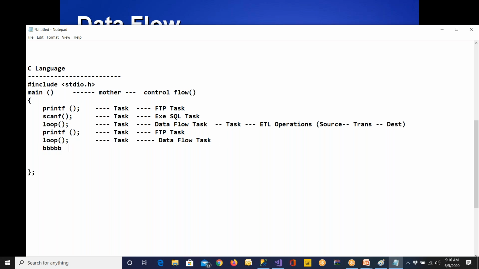You have some activity here. The activity is called a container. Okay, so this we'll discuss later. So control flow will have tasks and containers. Some container you may have, BBB container. What it is going to be doing, that we'll discuss later. So you can have some container called BBB, some CCC, some kind of containers you can have.